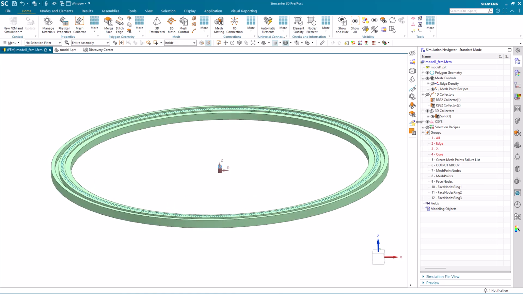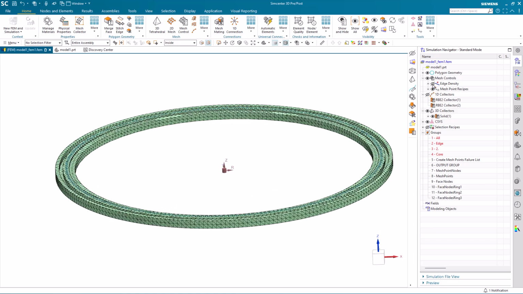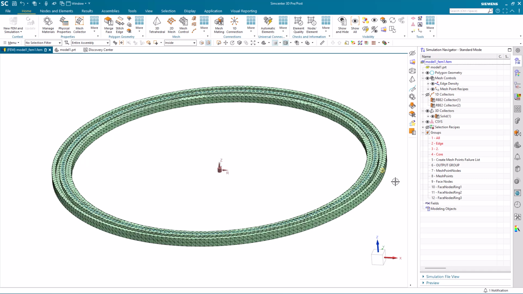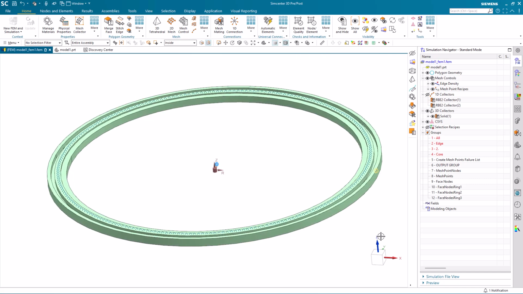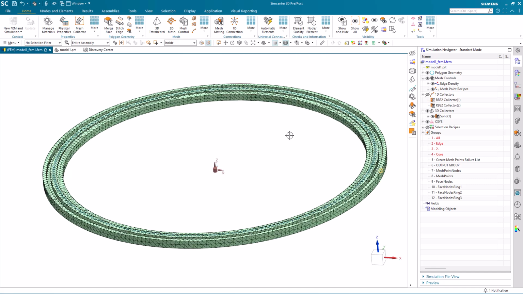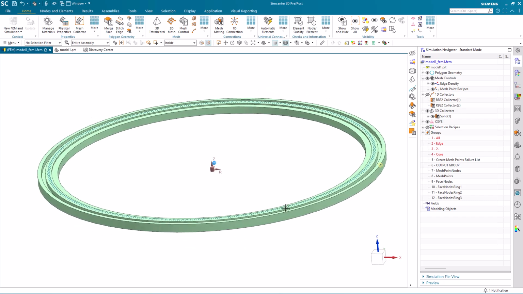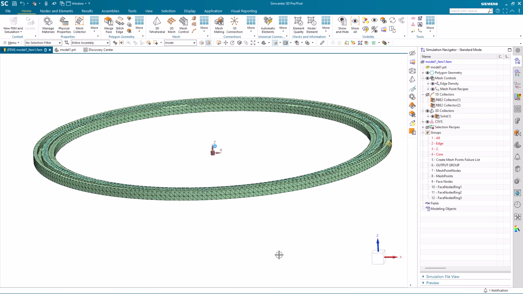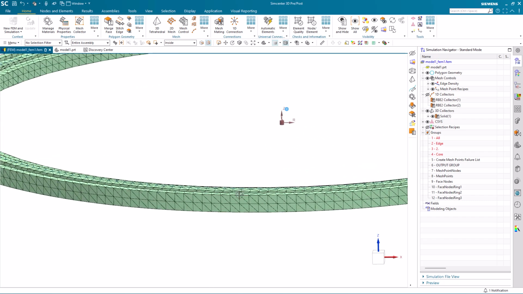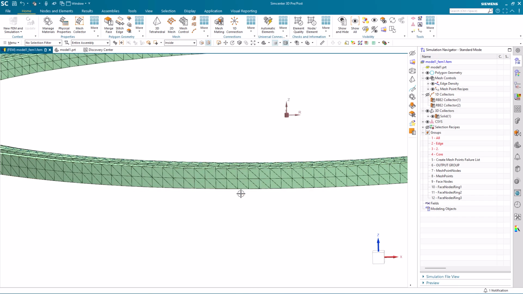And another thing that I should show is that I defined an edge density in my mesh as part of my mesh definition, where I've got 240 elements along that edge, and that gives me 240 nodes because it's an enclosed loop. And then I've got this mapped mesh option turned on for that solid mesh, and it gives me a nice consistent mesh pattern that matches my mesh points.